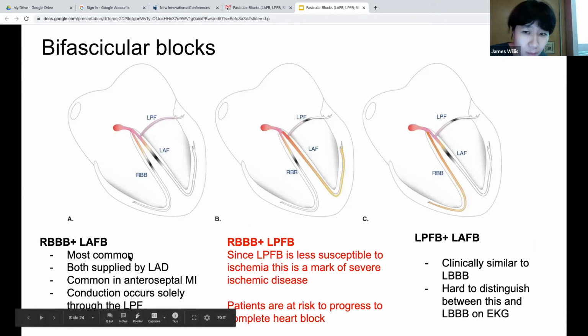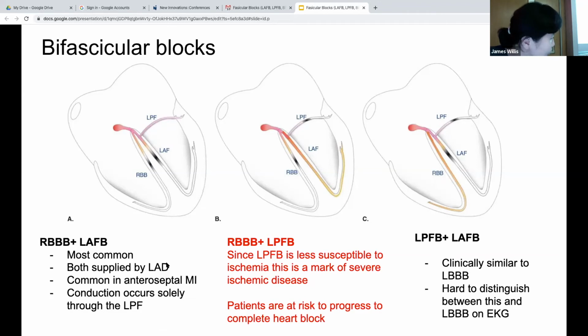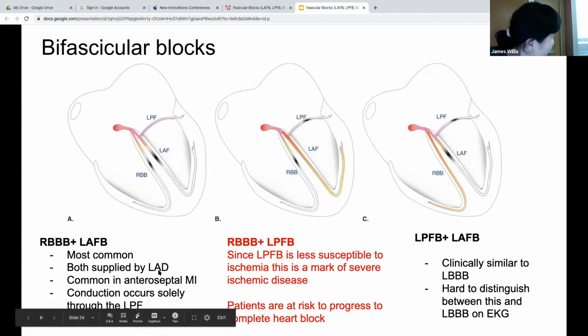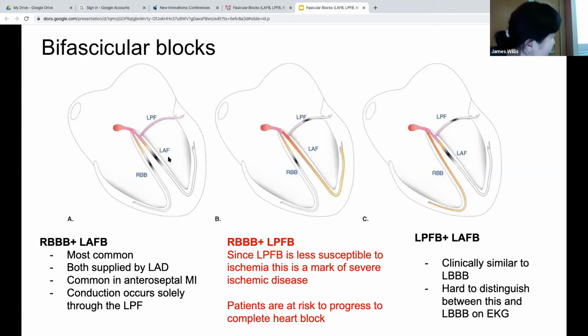But you can also see these kinds of pathologies in other clinical situations, such as hyperkalemia and electrolyte abnormalities. And again, you have to think that patients that have this kind of disease could have more severe ischemia than someone who does not, especially if you're seeing somebody that's progressing from an isolated fascicular block to then having a bifascicular block in the next EKG. They could be having progressing ischemic disease.